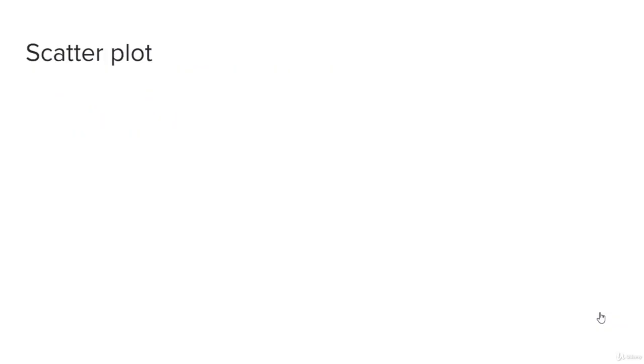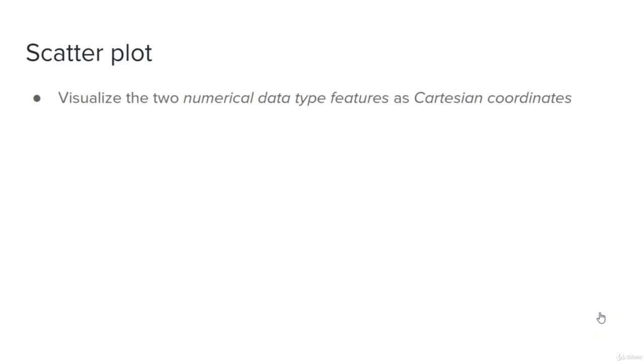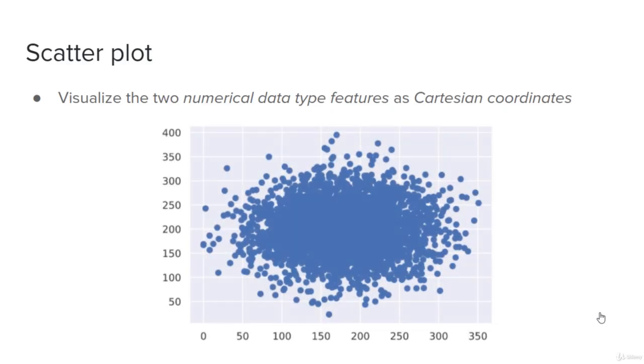Let's talk about the scatter plot. The name suggests that we are talking about data that is scattered. It's important to remember that we're still talking about numerical data. This type of plot visualizes two numerical features in Cartesian coordinates. Imagine we have an x and y coordinate, and we plot each data point on the x and y axes. So it will look something like this. We select a range, represent both numerical features as Cartesian coordinates, and plot them on this graph. Then you can see it's quite clustered, and it is spread out and scattered throughout the plot, hence the name scatter plot.